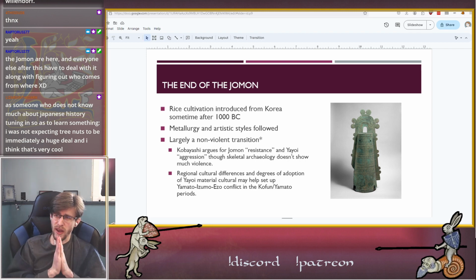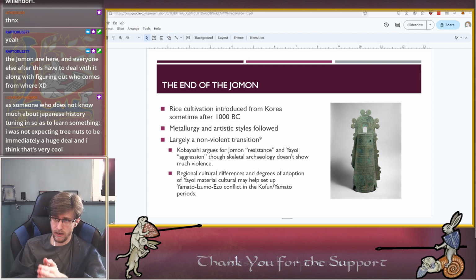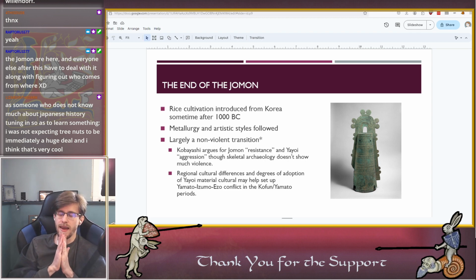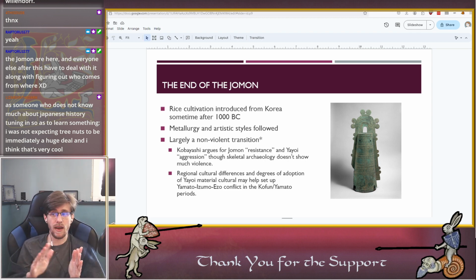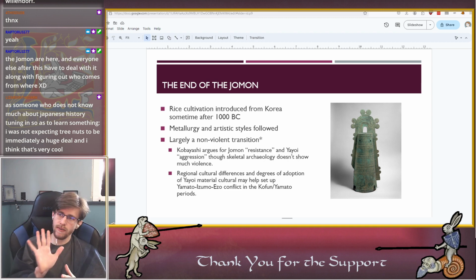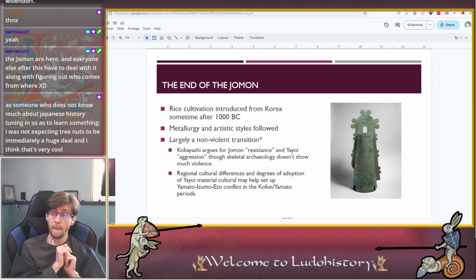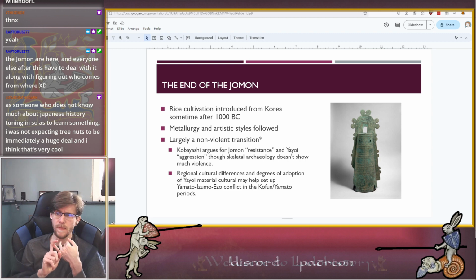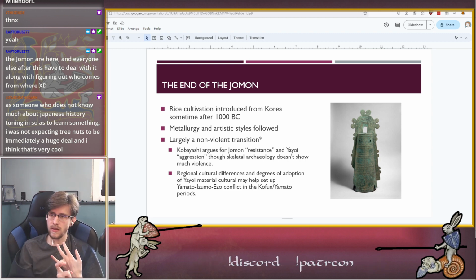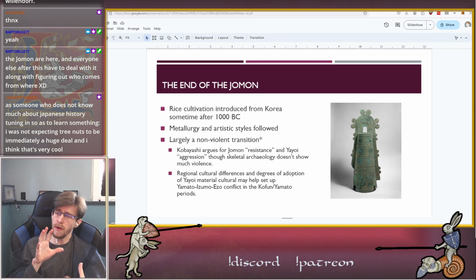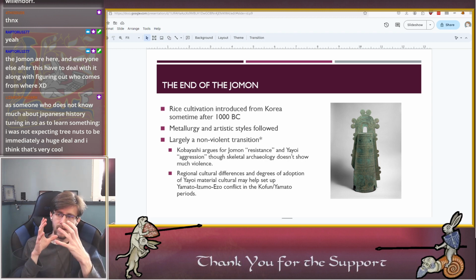That's a big deal. Rice thrives in the climate of southern Japan, and it takes off rapidly as the agricultural staple. Bamboo cultivation is also introduced shortly thereafter, and it has major changes on both the ecology of Japan and the social structure, because the Jomon were already sedentary, but this allows for much more polity-like communities and claims on land.